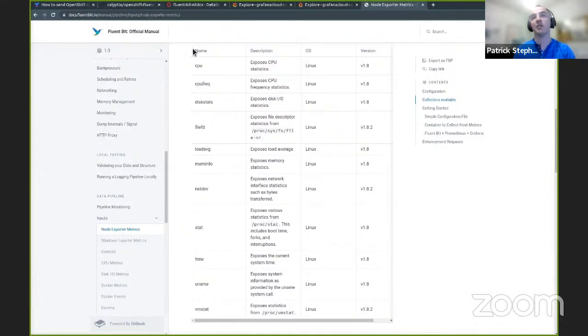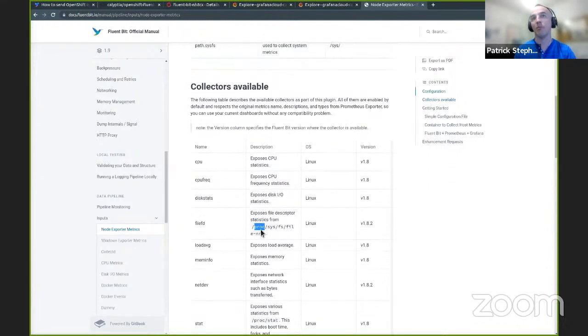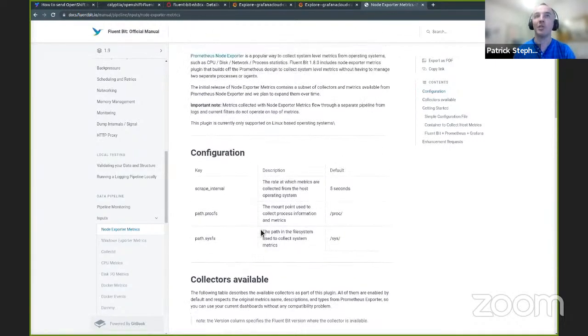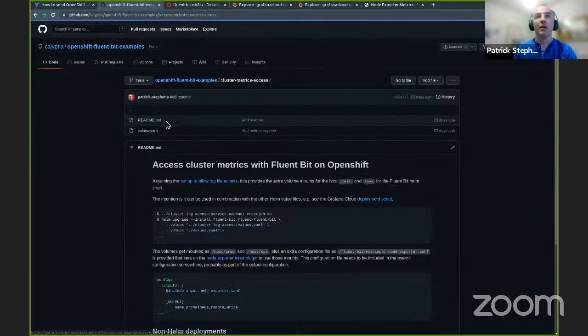And it's very similar to logs. To get access to host metrics, you need access to the proc file system, mostly. And so that's what we do in one of the other examples in here.